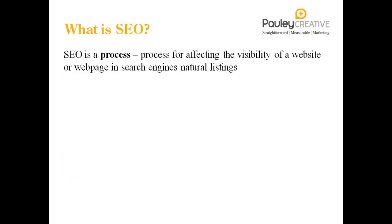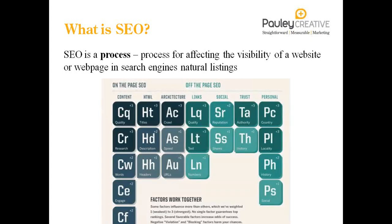What is SEO? For me, SEO is a process. It's becoming more and more broad over the past few years as digital marketing has grown. It's a process for increasing the visibility of your website or a particular web page. We're now starting to talk more about content marketing as well, predominantly in search engines and organic listings in particular. There are two types of SEO: on-the-page SEO, things you do on your site or on the page, and things you do off the page, away from your website. Things like link building, which most people will assume SEO is all about, plus social aspects, trust, and things like locality and which countries you're searching from.